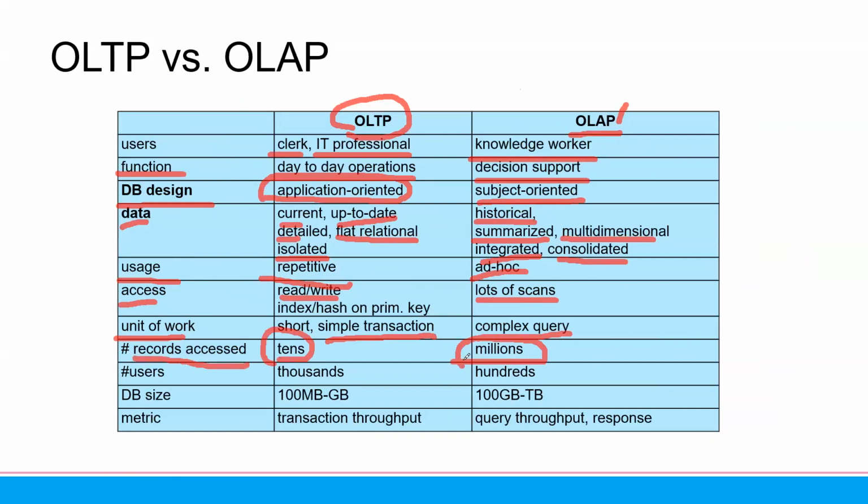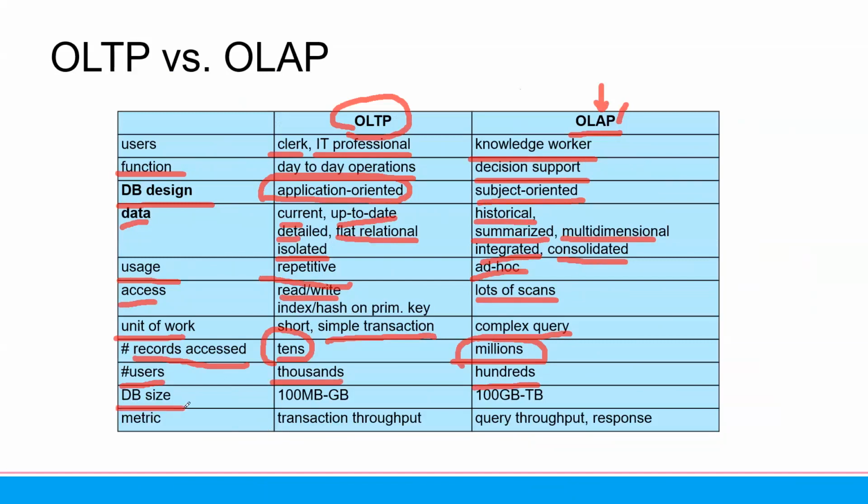When you have the users, the OLTP maybe has more users than the OLAP, because you need to know the customers, you need to access the suppliers, you need to know the machine, the workers, etc. So there will be a lot of users. But for the OLAP, it's only for the management, or only for the directors. So the users will be fewer than the OLTP.